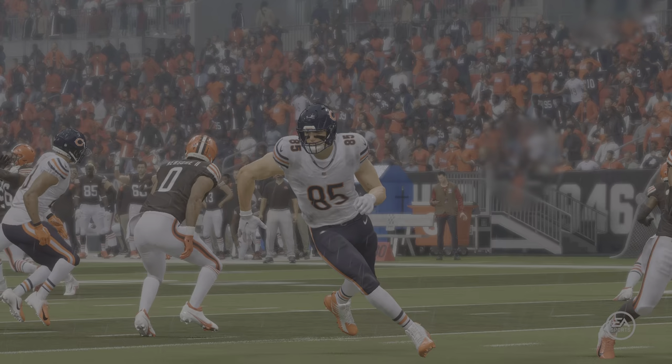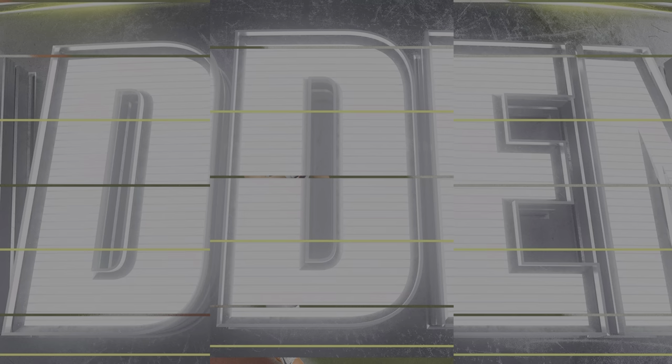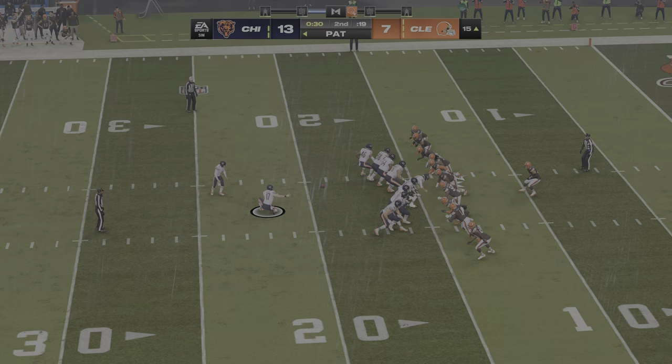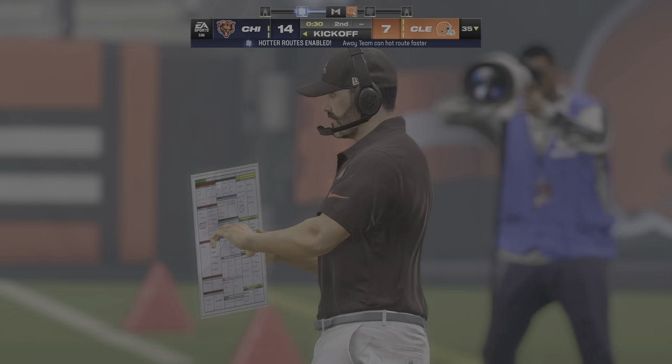There was a lot of zip on that pass, and baseball might have called that a frozen rope. I like it when you bring the diamond into the game. I'm going back to the gridiron. Had some heat on that bad boy. Sometimes you throw a touchdown pass, and sometimes you throw, what, a touchdown strike? There you go. That's my man in concert. Santos able to tack on the extra point, and that makes the score 14-7.